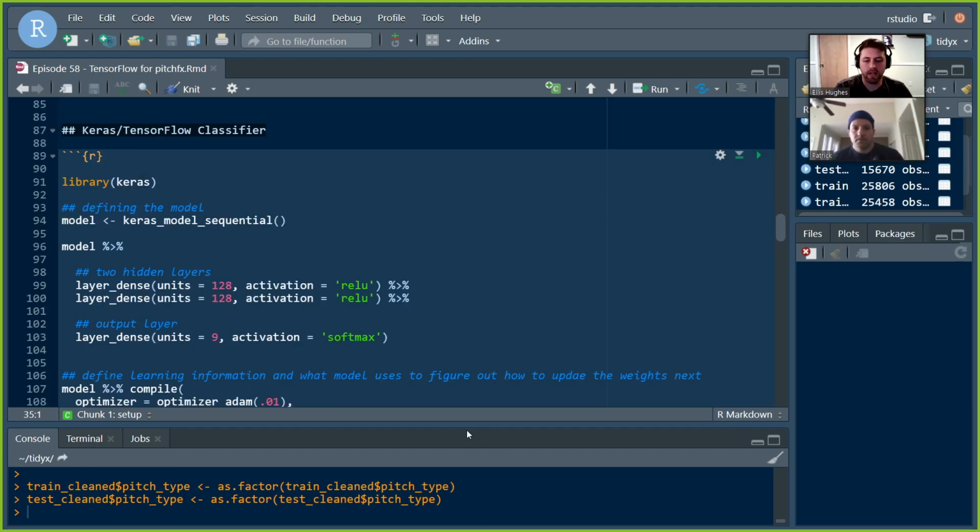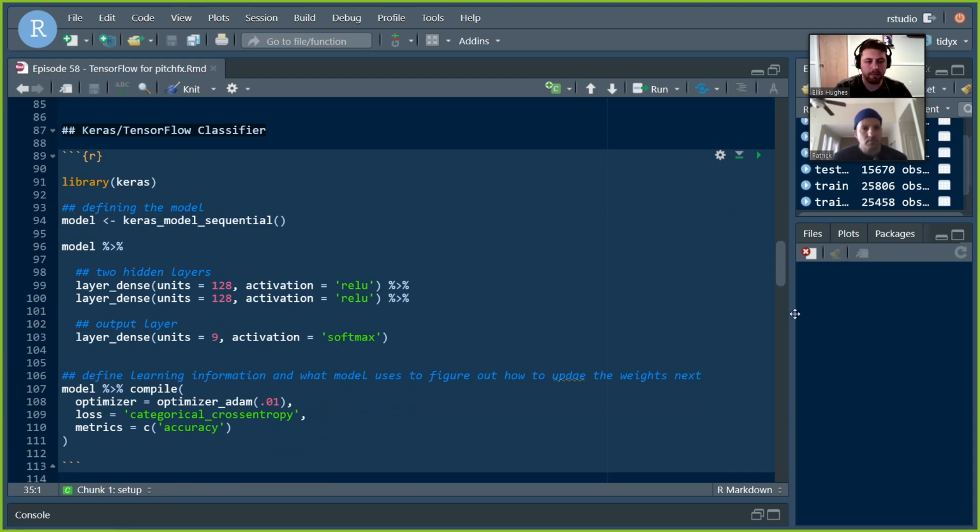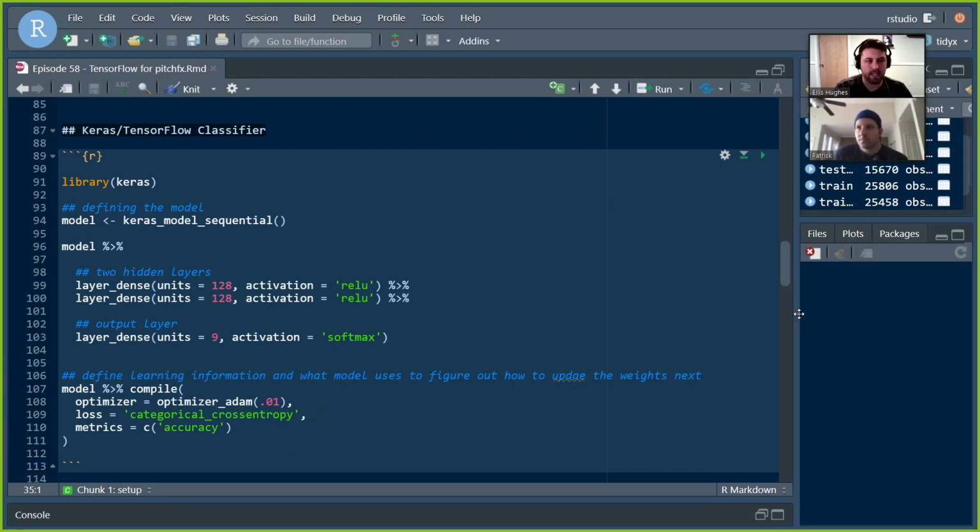Now that we've got our data prepared, at least initially, we're going to define the model that we're going to be using for deep learning. One important and unique piece of deep learning, and we're specifically going to be using the keras package, which also implements TensorFlow, is that you define how your model is going to be built up.